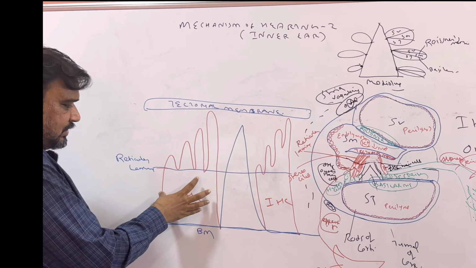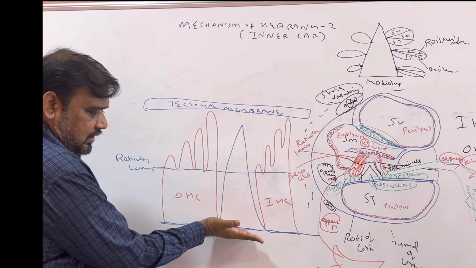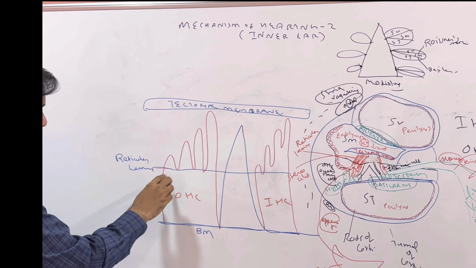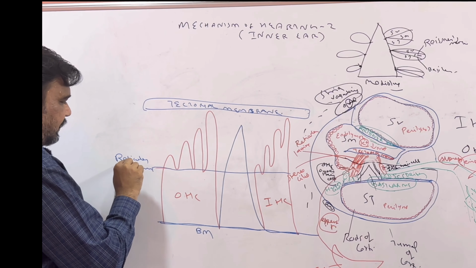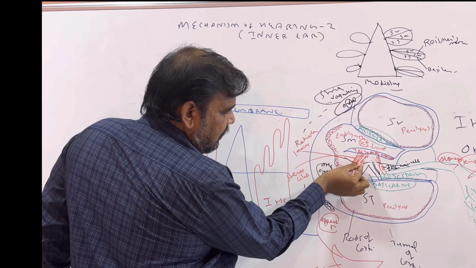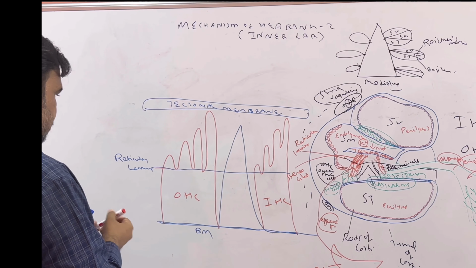Now you can see our outer hair cell is resting on the basilar membrane. This is the rod of Corti resting on the basilar membrane, inner hair cell resting on the basilar membrane. And I already told you the hair cells end at the reticular lamina, you can see here. The black color is the reticular lamina, where the hair cells end. Above the reticular lamina only cilia start, same thing here. So this is cilia, stereocilia.